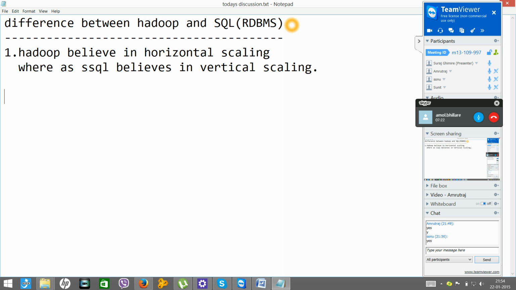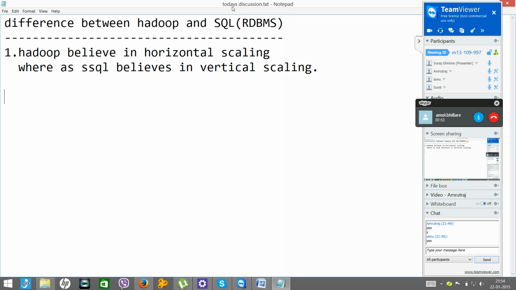Please ignore my typos, I may write wrong spelling because of the fastness. We already discussed horizontal and vertical scaling yesterday, didn't we? Ideally Hadoop is for horizontal scaling. That means in Hadoop, if you run short of memory, processing power or RAM, just add one more computer and it will be able to process your data.